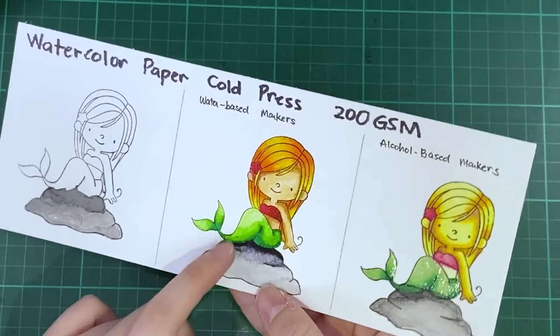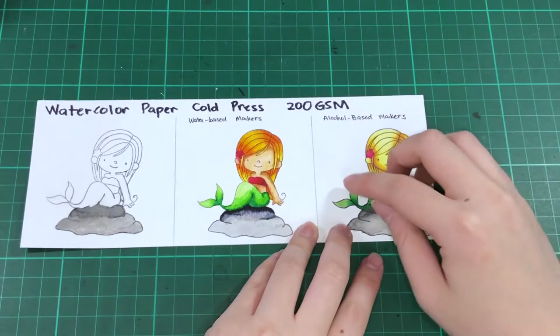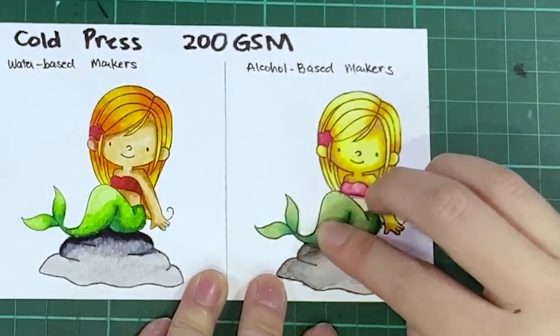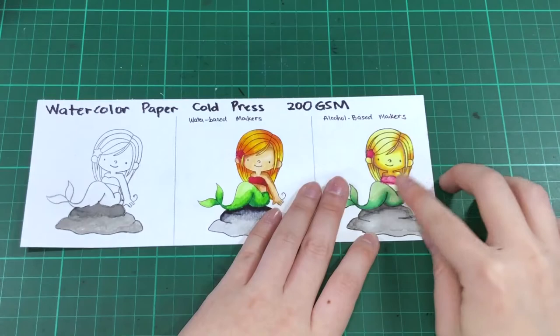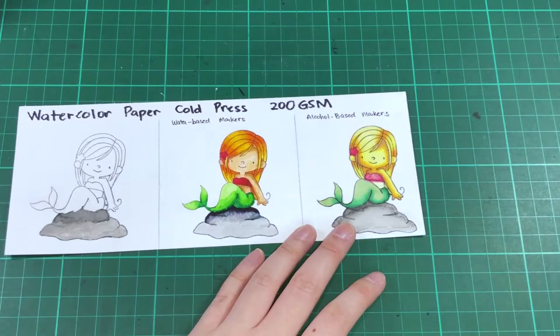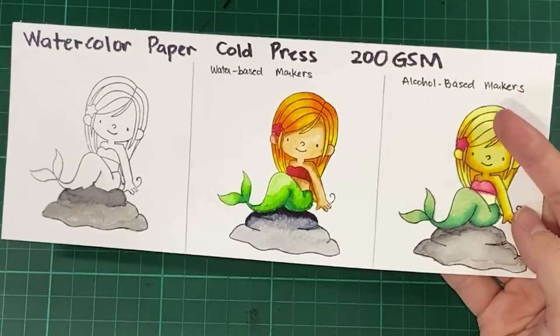It did not affect much the color of the Zig water brush pen. So let's now check the alcohol-based markers. Okay, the color did not budge also. You just have to make sure that you've completely sealed some parts. I have missed some parts here, so I think I'll color it later. I think this went well. It did not affect the color of the Copic markers and the Zig real water brush markers.